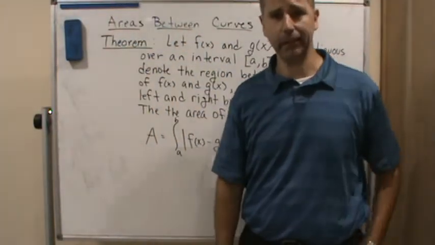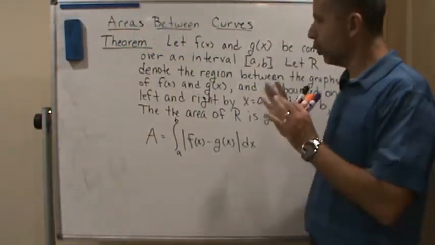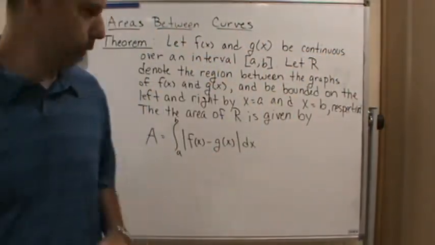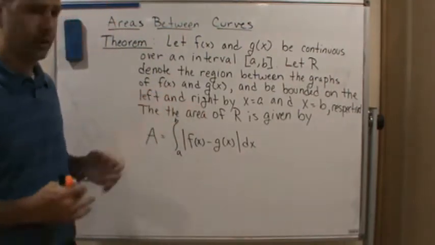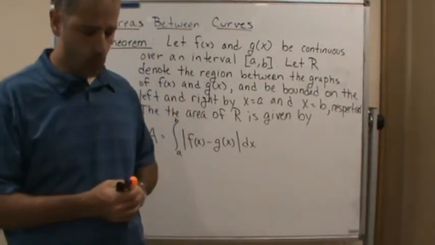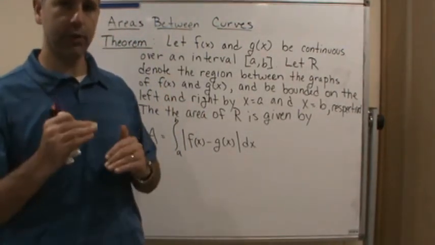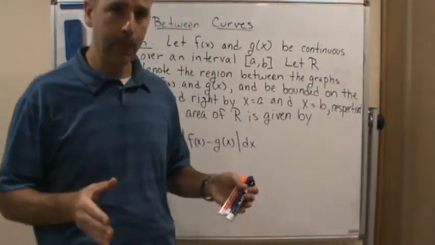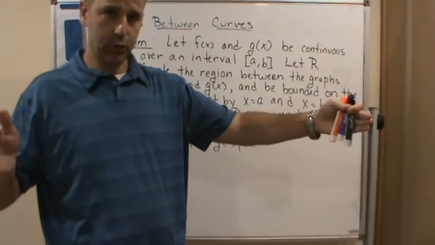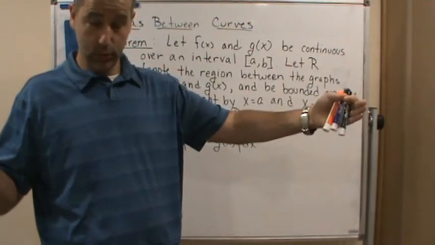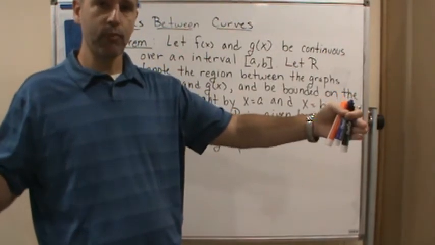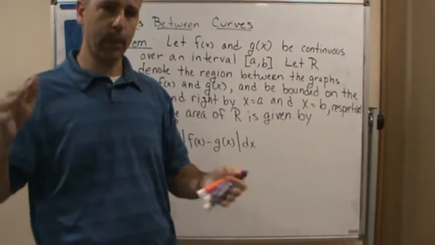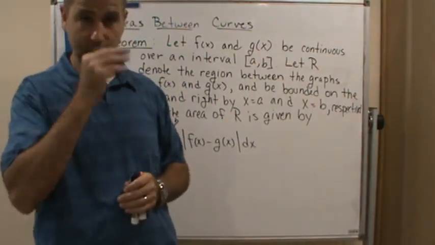Okay, so today in this video, we're going to talk about area between curves, but this time we're going to modify it a little bit. Why? Because what happens if we have two functions and the region that we want to find the area of includes a point or multiple points where the graphs switch places? And so we're going to modify this a little bit to handle those situations, okay?